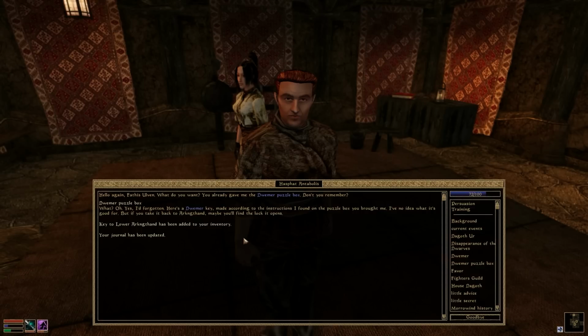Yes, I gave you the Dwemer puzzle box. What? Oh yes, I'd forgotten. Here's a Dwemer key made according to the instructions I found on the puzzle box you brought me. I have no idea what it's good for, but if you take it back to Arkanthan, maybe you'll find the lock it opens.